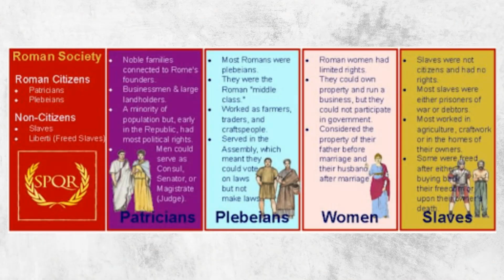Who were the citizens of Rome? In Rome, free men were citizens of the Republic. Women and slaves were not citizens and had no direct role in government. Roman citizens had numerous rights, including the right to a trial and to vote. Citizens also had responsibilities, such as to pay taxes, to serve in the military, and to take part in court actions. Roman citizens were divided into two main groups.